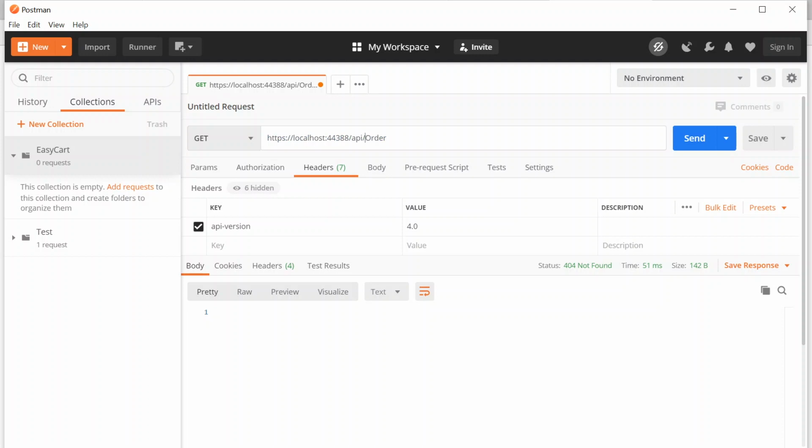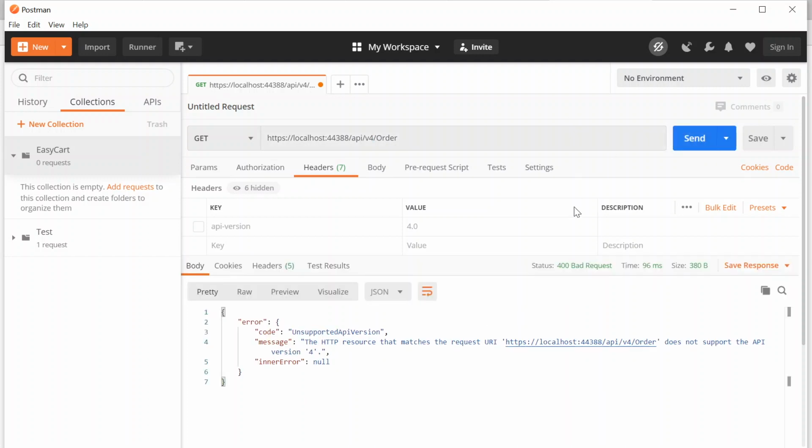So I'm going to specify. Now in this one, we don't need this header value anymore, so I uncheck this. And here I'm going to specify version 1 slash order. So now we got the version 1 data. Now if I specify version 2 slash order, we got the version 2 data. If I specify version 3, we get the default value. And if I specify version 4, we get the error message. Okay, so now we got the API with the version number as well.